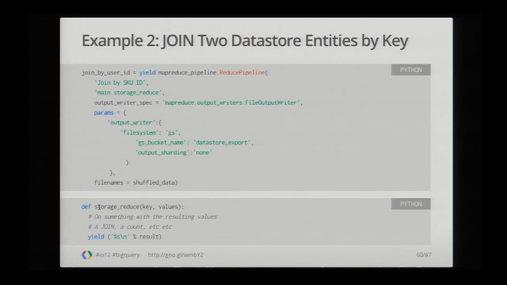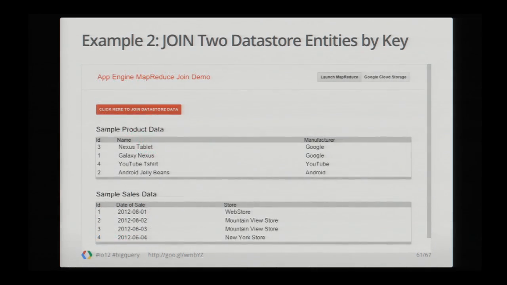And then my reduce function looks like, well, I ran out of space, but it can be anything you want. You can actually do a join, but this is also great for aggregate counts. You want to see for every item what stores sold the most per item. And if you're a huge retailer, or you're a retailer working with loyalty cards, or even if you're a game maker, you can use this kind of processing to do these huge data processing tasks and answer these really difficult questions, right? So you could do a count. I'm going to do a join. You name it, right? So let's look at it now.